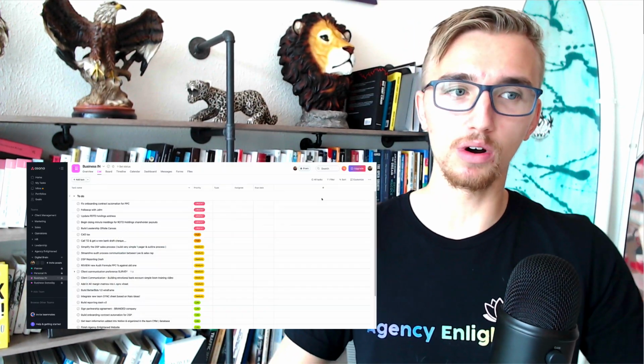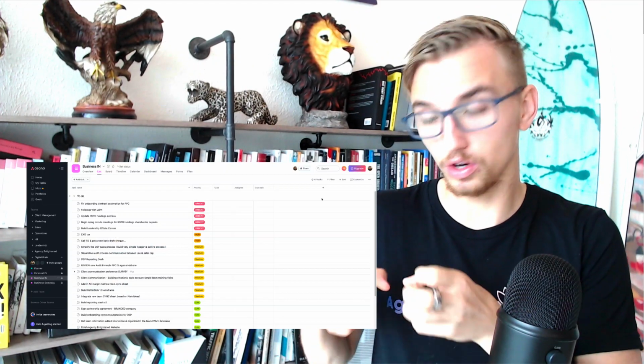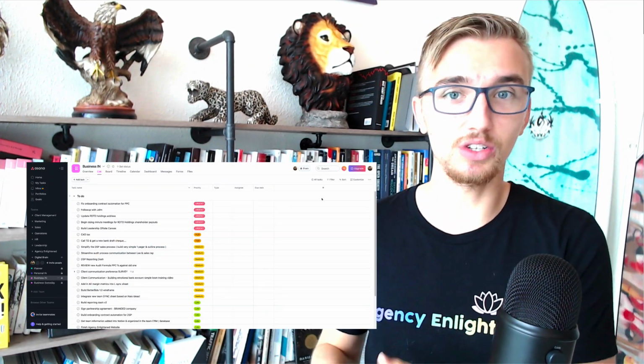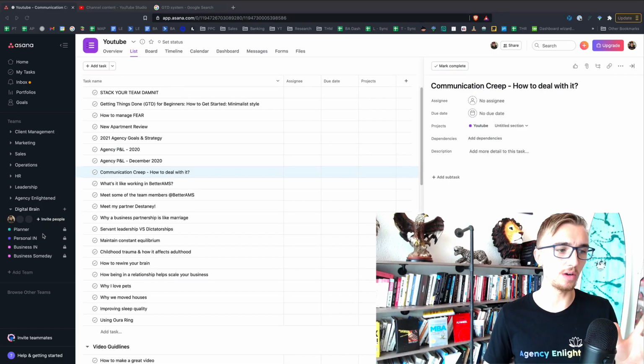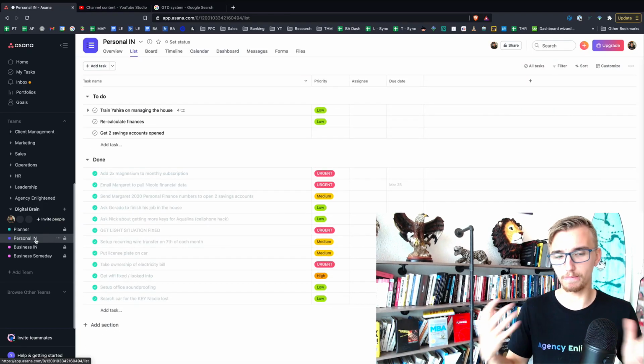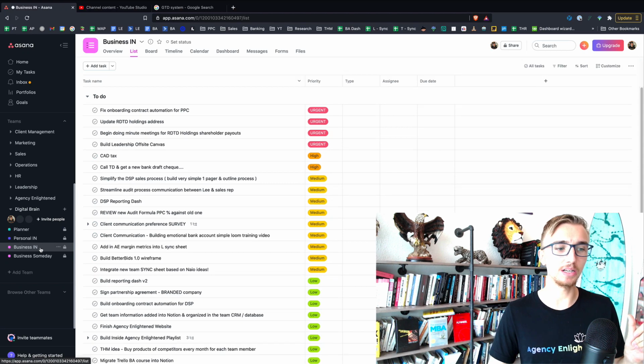So I'm a pretty systems-oriented person. I read the book, it all made sense, but I still felt overwhelmed, and so I developed the utmost minimalistic form of what GTD is and took the core concept and basically just made it one step. And so let's just get into what this is. So in Asana, I have 2 things. It's called the personal in and the business in.